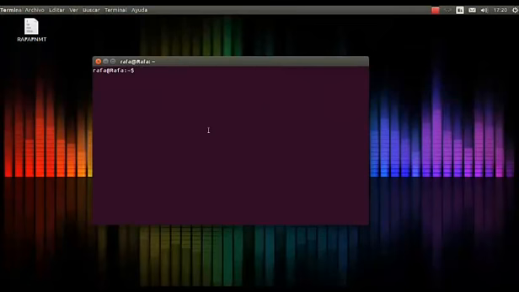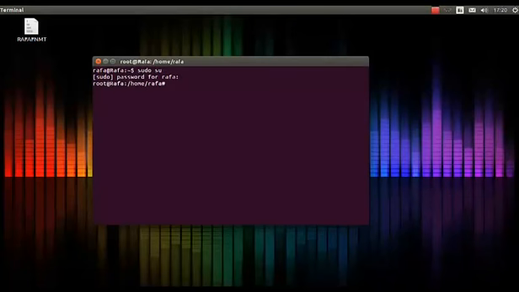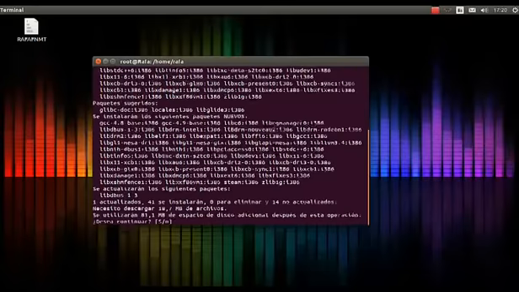First of all, if we go to a terminal, we open it, and as you may know from other videos, the basic command is sudo su for root permissions, and now apt-get install steam.